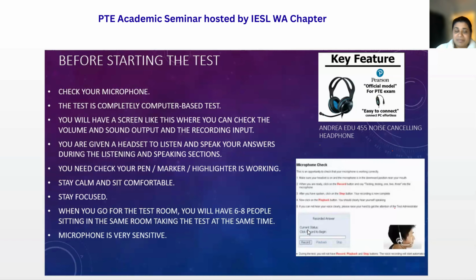Stay focused 100%. When you go to the test room, you will have about 6 to 8 people sitting in the same test room taking the test at the same time. When you start the test, it can be a bit louder and there can be a lot of noise inside the room. So you have to focus.